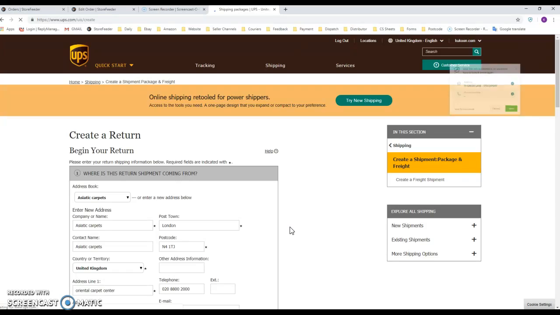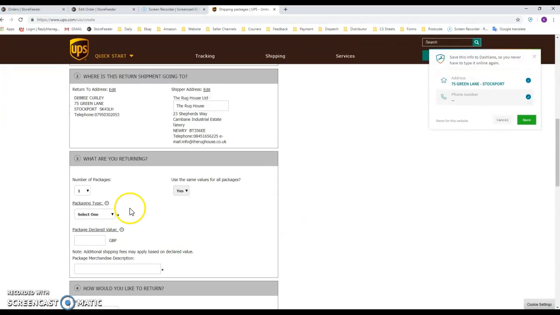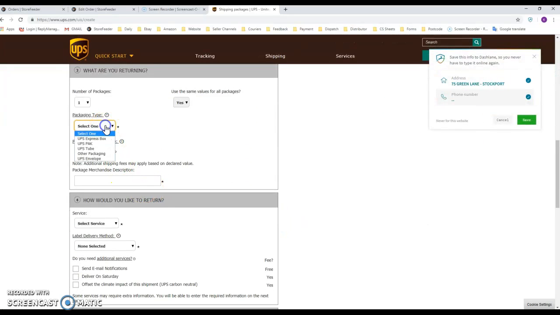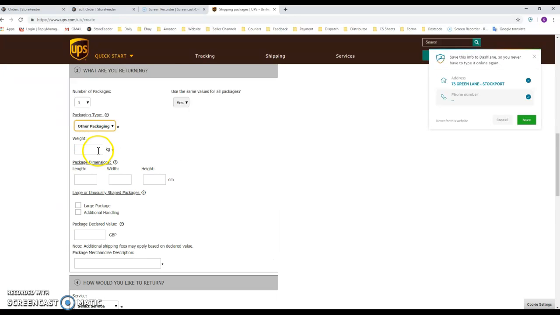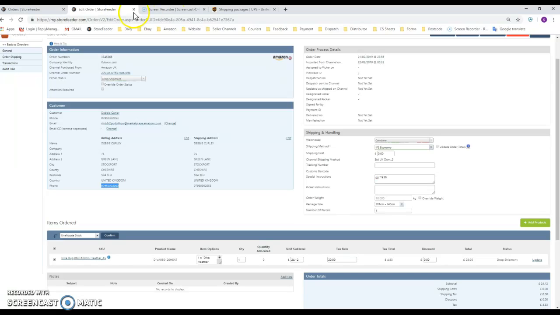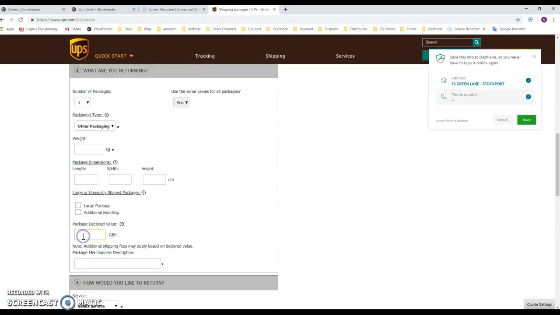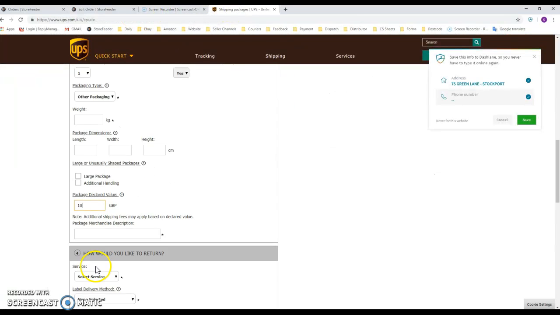Save that, and then once that's saved, then change the information on the labels. So change to other packing, then check the weight, which is 10, and then in the merchandise description put rug.